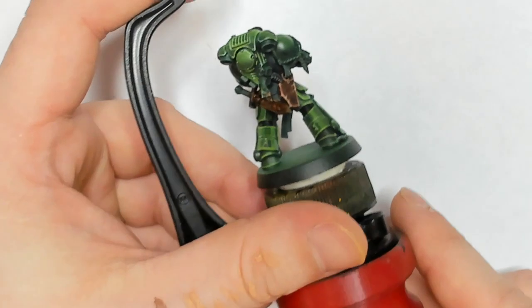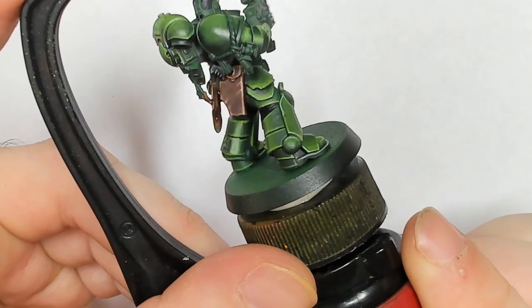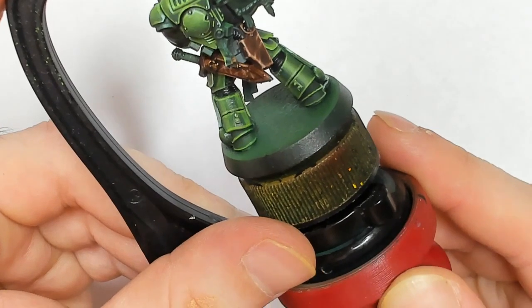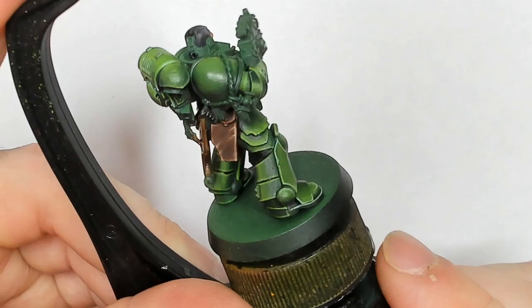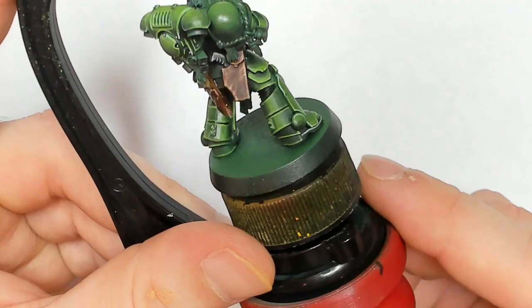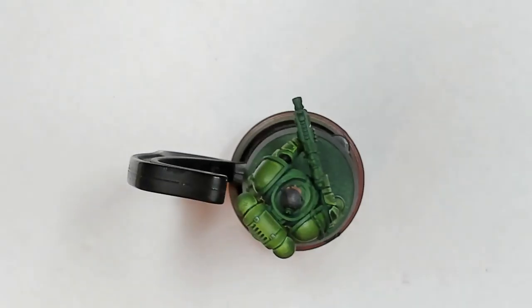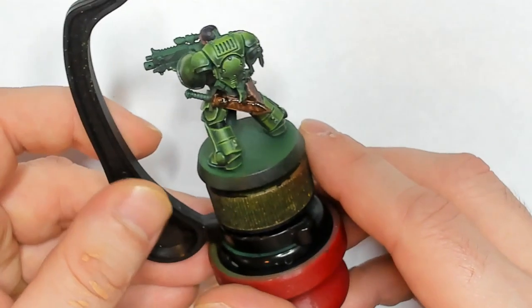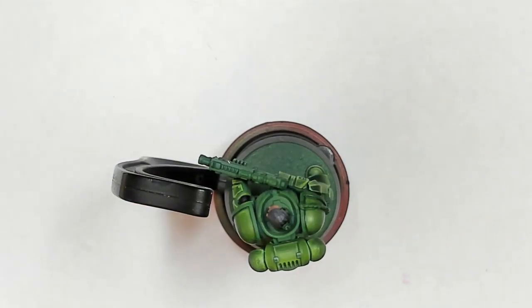But you can see, let me see if I can bring it up a little closer and get you even a better shot. There you go. You can see it's got a lot of depth, like real leather. And it kind of shimmers a little bit too, like leather does in the light, because of the amount of washes you put on it. Last time, you guys are going to have to hear this hair dryer. I'm just going to dry this one last time.